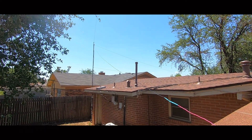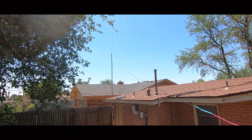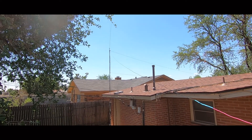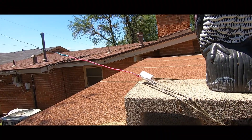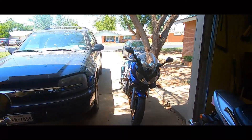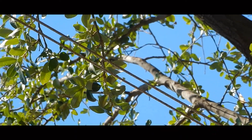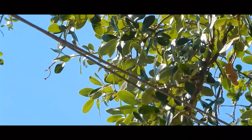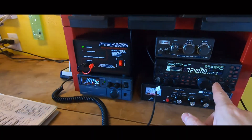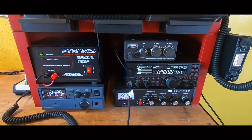The other leg of the dipole connects to a tree in the front yard — very simple, not much to it. It's all about building the dipole correctly. Now let me show you my logbook and some of the contacts and signal reports I've gotten doing 100 watts with the little FT-450 on those homemade antennas.